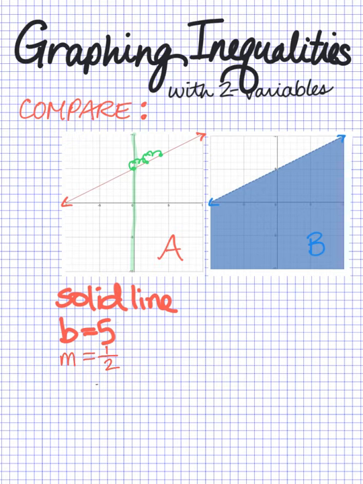Now let's check out this B graph over here. Looking at it, you should immediately notice that it's not a solid line. It's got all these dashes. So I'm just going to write dashed line. Then let's check out its y-intercept and its slope. So b stands for y-intercept. And when I highlight the y-axis over here, I should see that this blue dashed line is crossing at the same point as the red line was. It's still crossing at 5. So that just means that my y-intercept, b, equals 5.